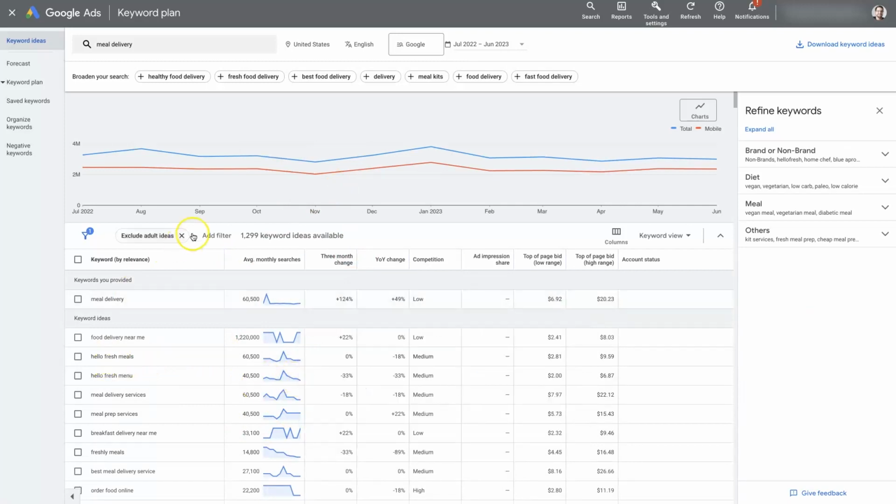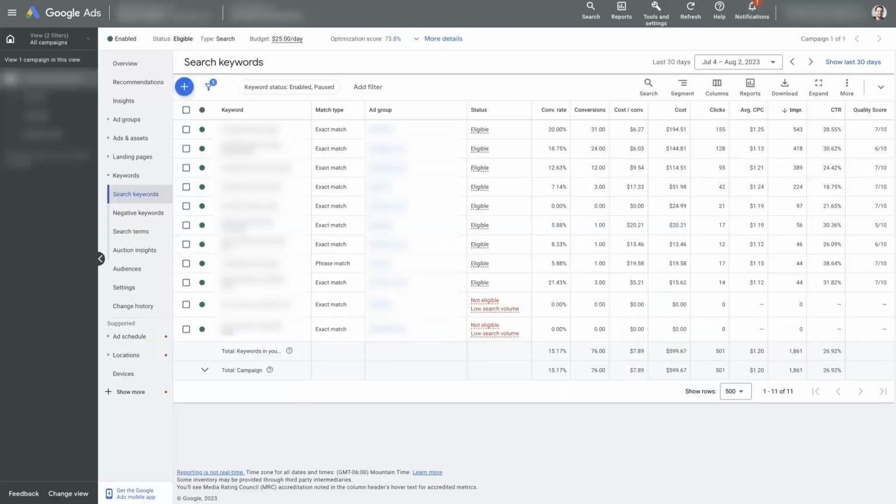However, I'm not going to go into a bunch of detail on this. I've made other videos you can check out on my channel about how to actually do keyword research. But once you find keywords in this tool, there's a specific way of using those keywords that works best initially from what we've found. So we typically like to use exact match keywords.